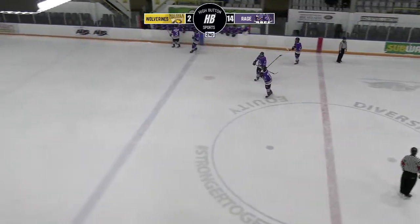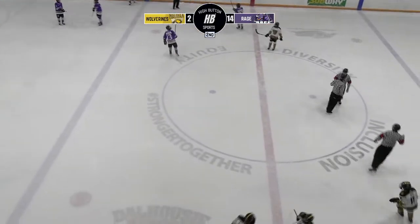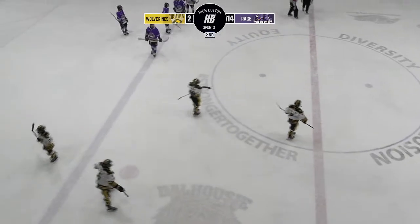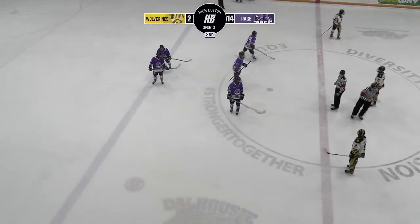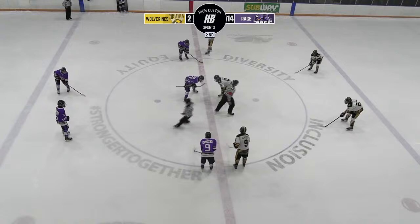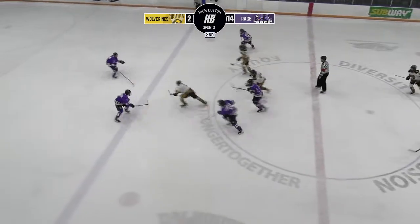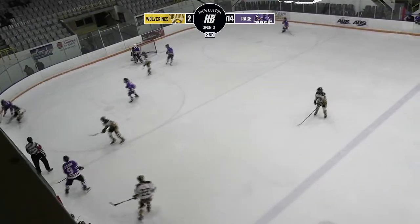So these two teams will go at it again this weekend, so make sure you tune in for that as we're back here at the Forum making up for some of those games. I mean, you don't often see three games against the same team in succession. And it's actually the Novas on Sunday, so it'll be two against the Rage and then the one against the Novas. So like I said, we finish off with quite a few home games here for the Wolverines.